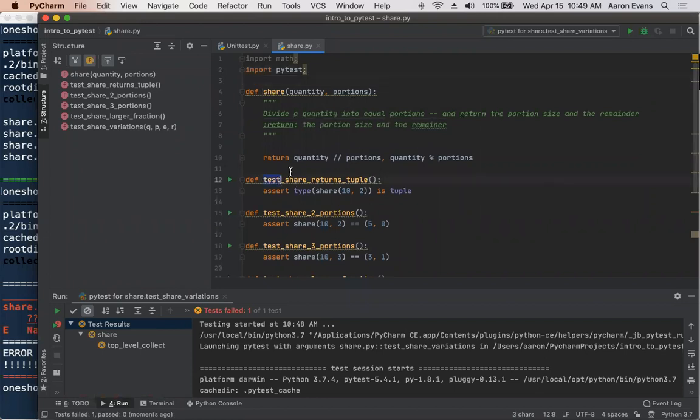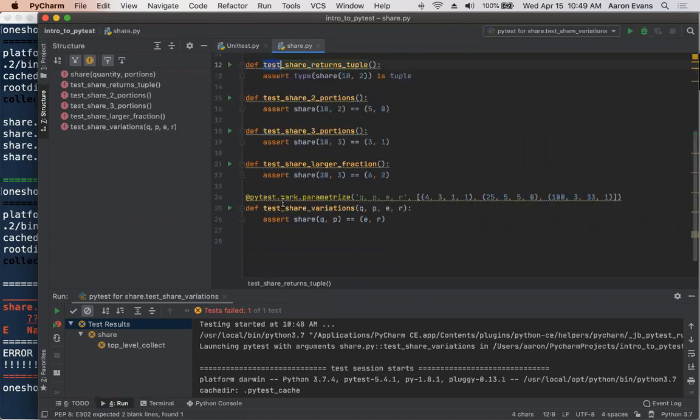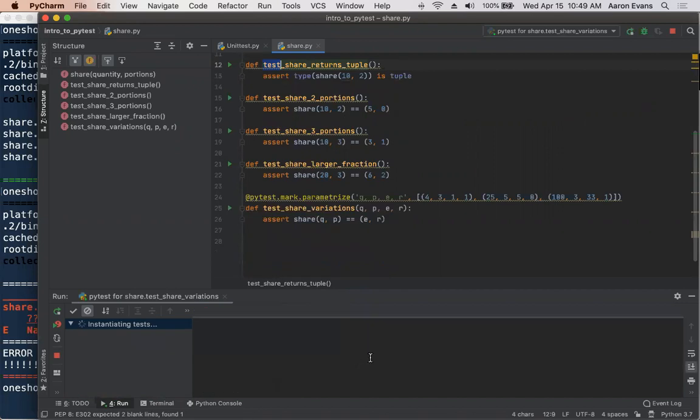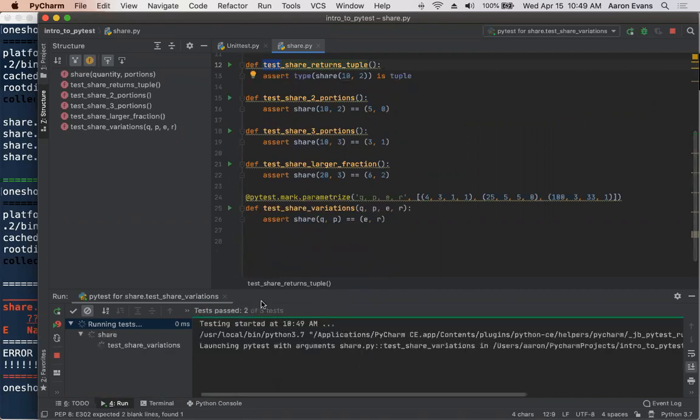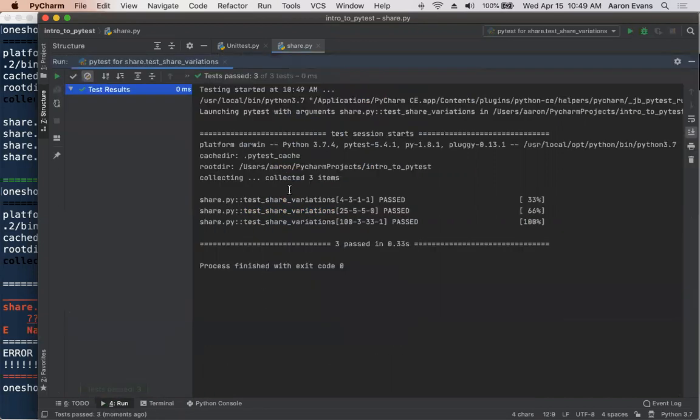This test method starts with test. It has an assert. It knows how to interpret this. But because I'm using this pytest mark parametrize, I need to import that. Let's try this again. And here we go. So now we see we have this passed.